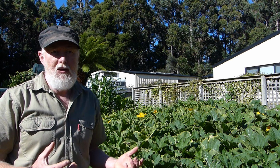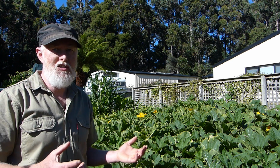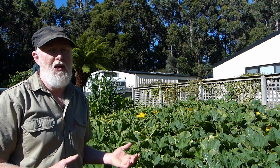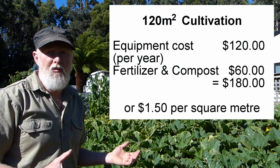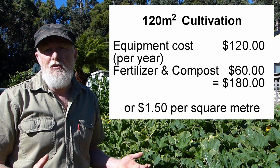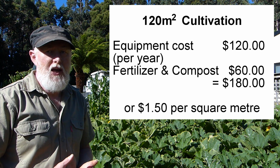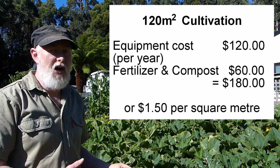It's fairly rough figures because I've never kept anything in detail, but I would estimate that I'm spending probably $180 a year over that 120 square metres, and that's probably, we'll say in round figures, $1.50 a square metre. Now the crops that I grow in this are different.